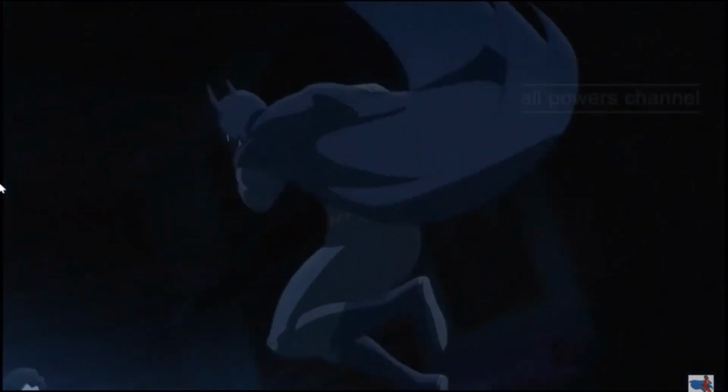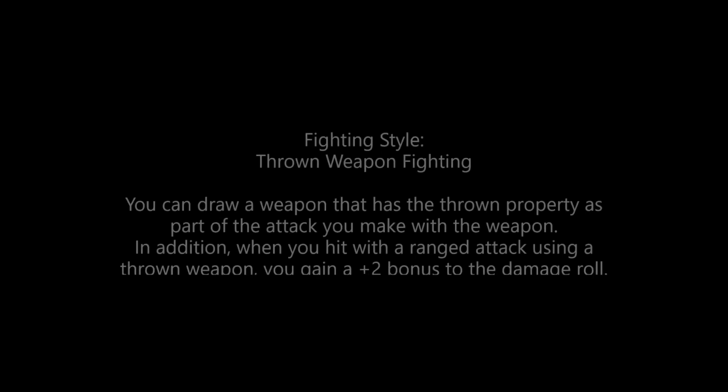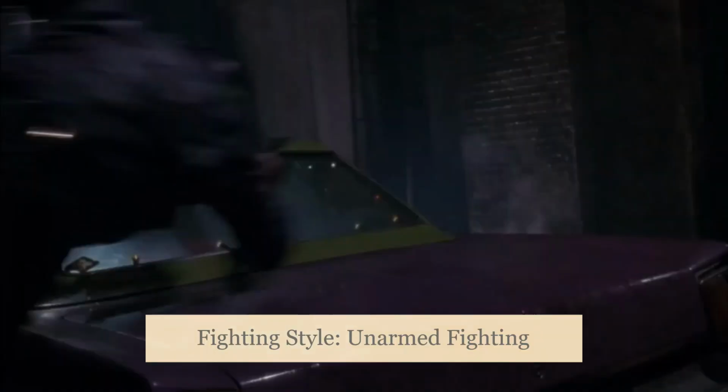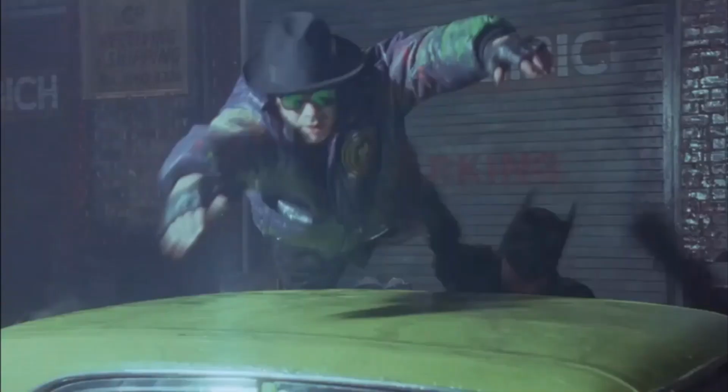There are 3 fighting styles we want with this build, and unfortunately we can only get 2. Thrown weapon fighting would be nice, and if you can make this work, I would strongly suggest you get it. But more important than that fighting style is the unarmed fighting style. This gives us the 1d8 attacks that we need to be an effective unarmed character. If we do have the batarangs in our hand, then that unarmed strike becomes a d6, which is fine.